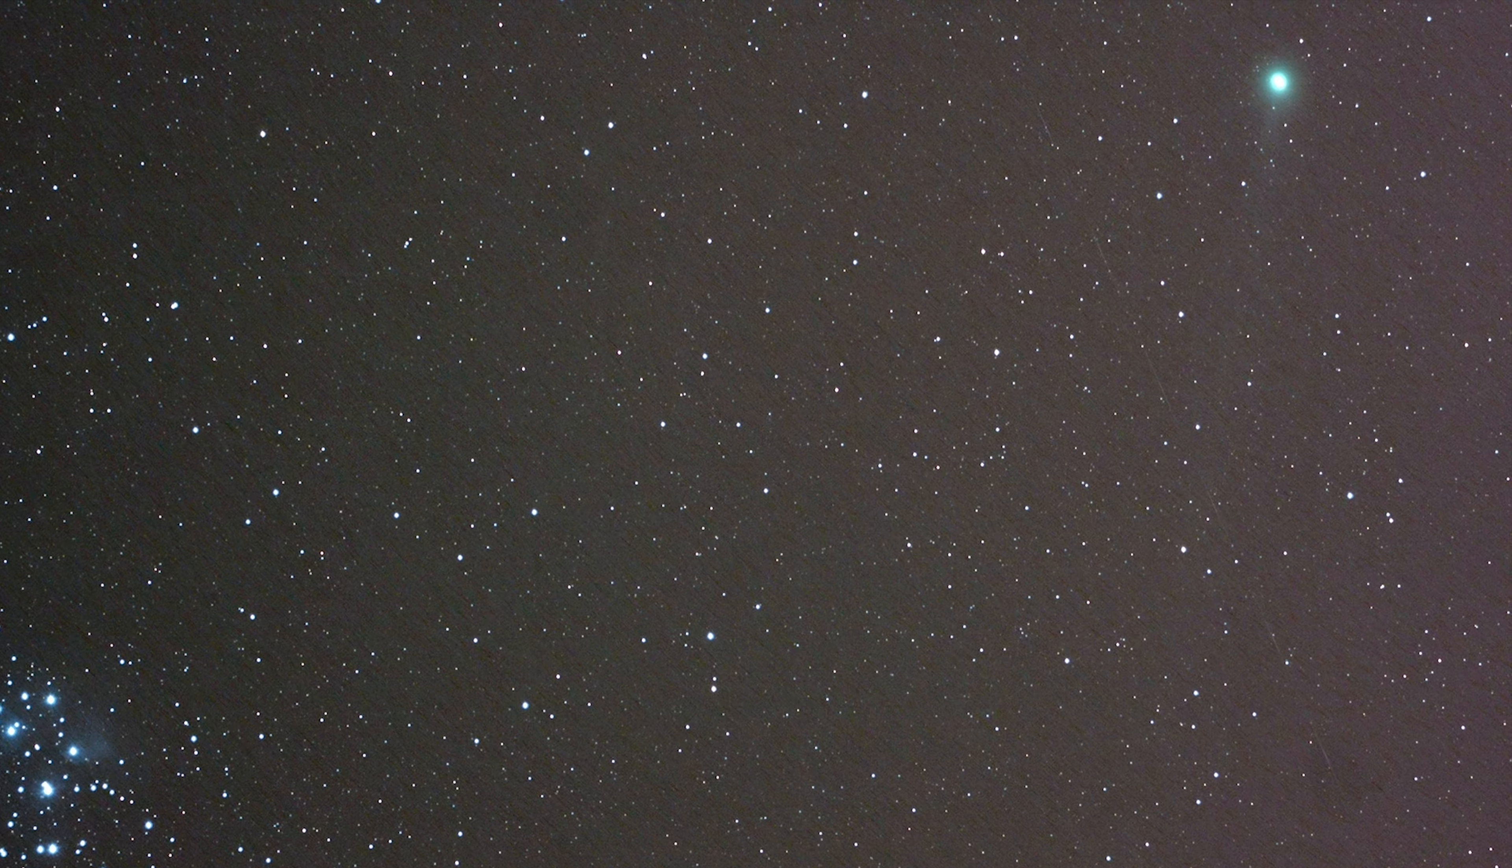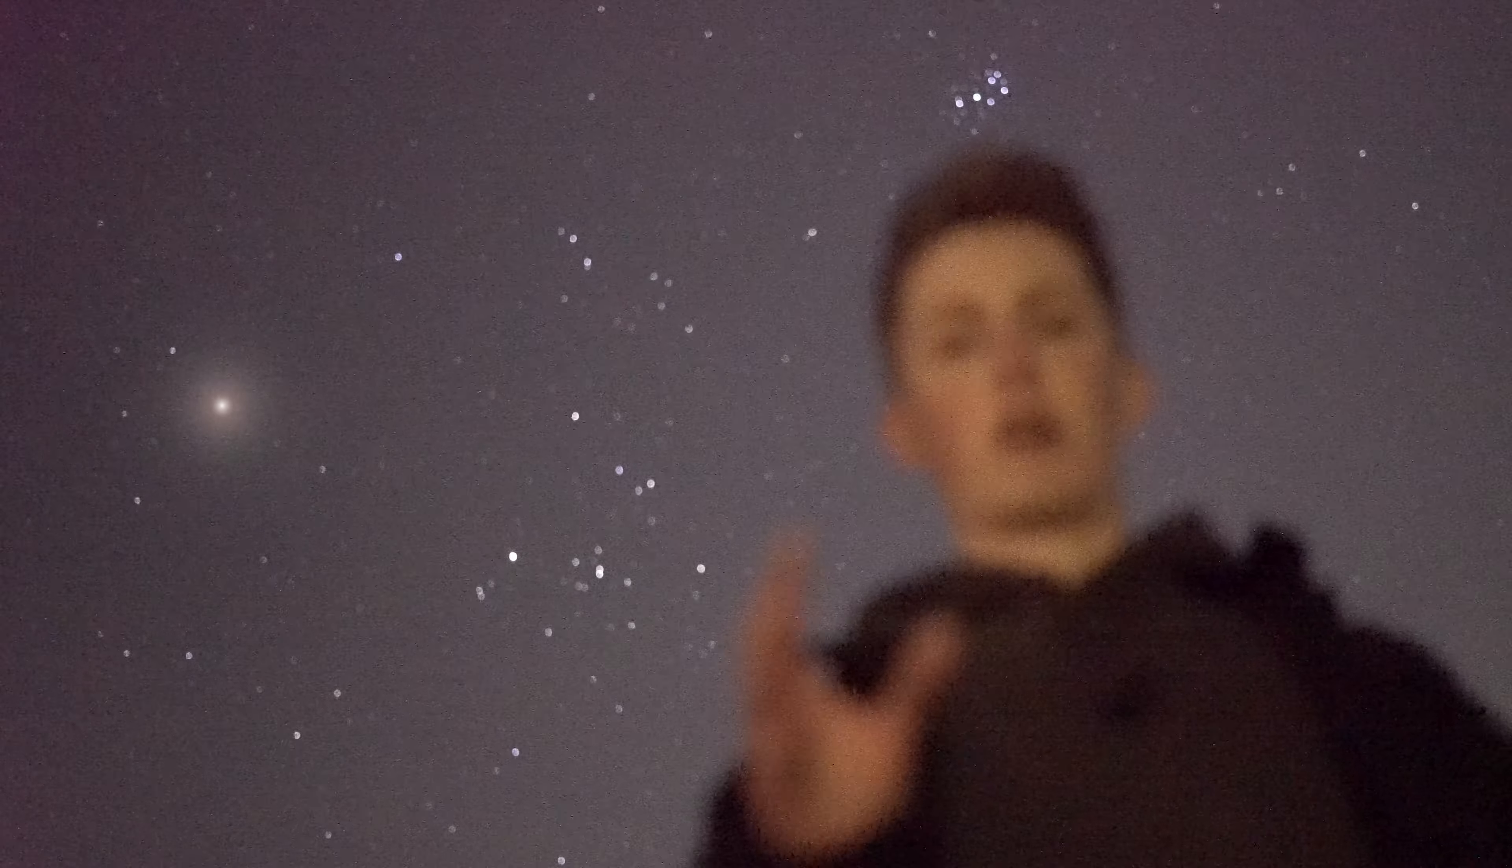The supernova explosion was so bright that it could be seen during the daytime and appeared as a second sun. As they monitored the bright point of light over the next couple of weeks, they noticed its position in the sky did not change, which meant it could not be a comet. Imagine if they knew now what they were in fact looking at was the explosive death of a star 10 times the size of our own sun.